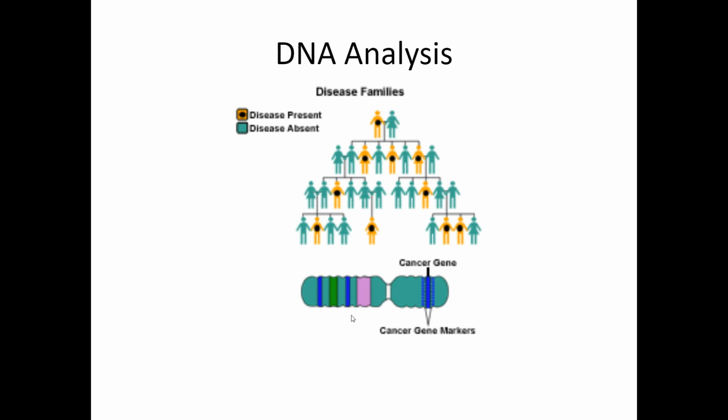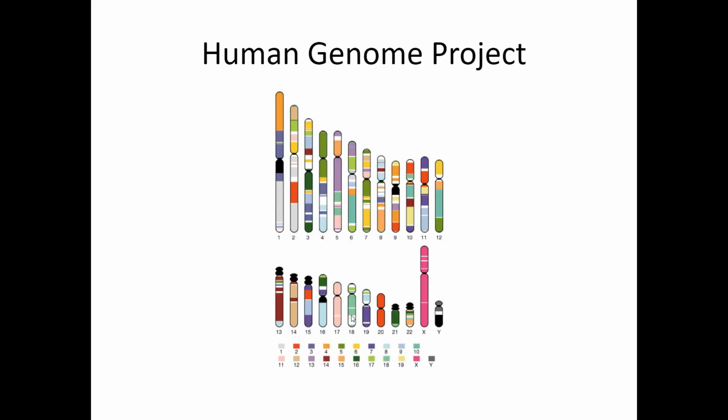A couple more things. One thing that is growing and growing even more so since I first wrote these notes and did this PowerPoint is this idea of DNA analysis, and this allows for parents to test for the likelihood of childhood disease, and even more starting to allow parents to see traits of a child in utero. And so there's some ethical concerns here, but in general, I think you get the idea. There's a lot that can be said and learned from these chromosomes just simply by looking at them and understanding what's going on. And that brings me to the last point here, which is about the Human Genome Project.